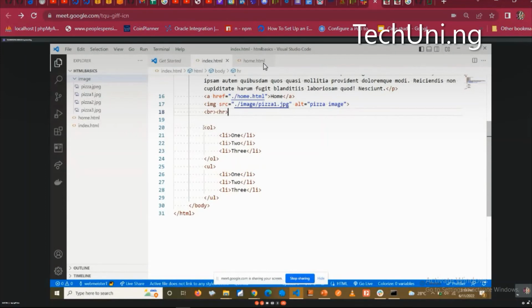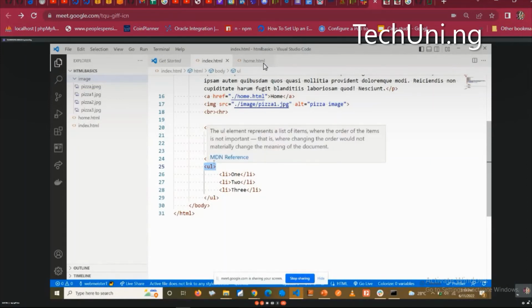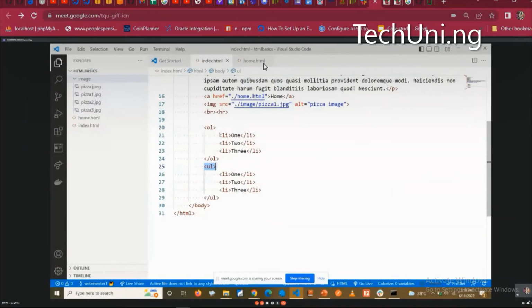So the one with the OL tag is known as the ordered list, and the one with the UL tag is known as the unordered list. Ordered list means that we have 1, 2, 3, or any other counting figures.